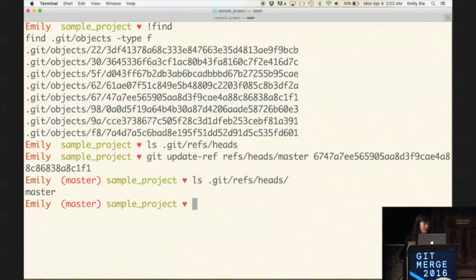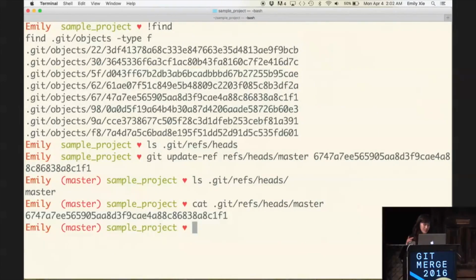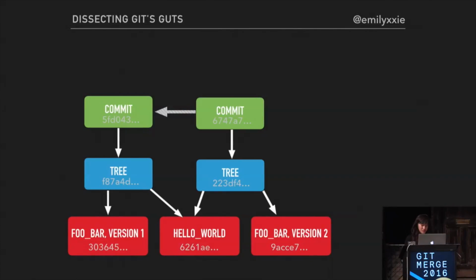And if you open this guy up, you'll see that all that really is to it is just a text file. I could cat it. It contains a hash of the commit object that this branch points to. So in effect, what we've done is this. We just created a reference to the commit. And that's all there really is to a branch, really.